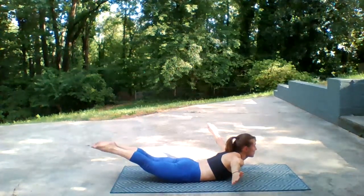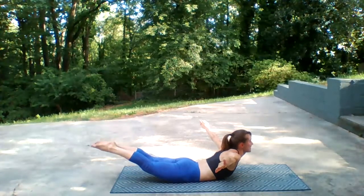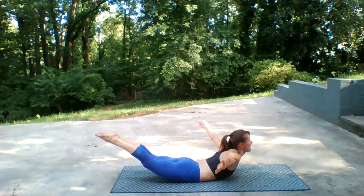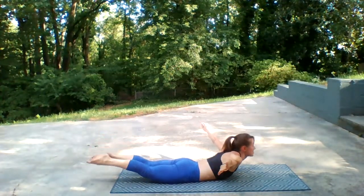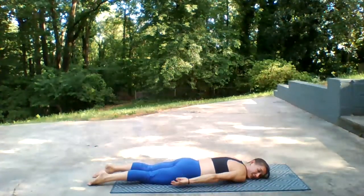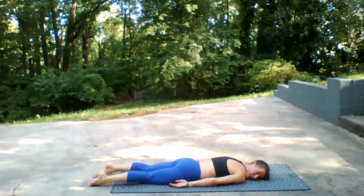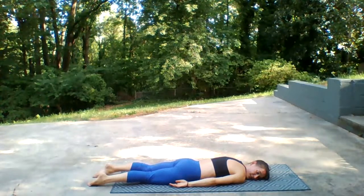lift your lower body up. Legs stay together, squeeze everything in tight. Lift your chest, look up, eyes up, chin up, chest up, lower body up, upper body up. Keep breathing and change. Lower down, look to the right, and breathe. Arms by your side, and reset.